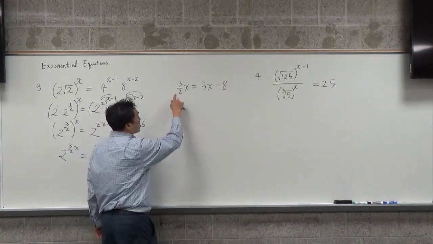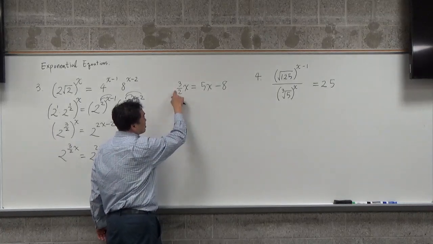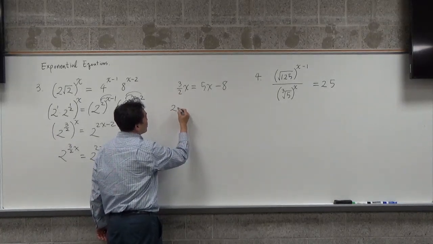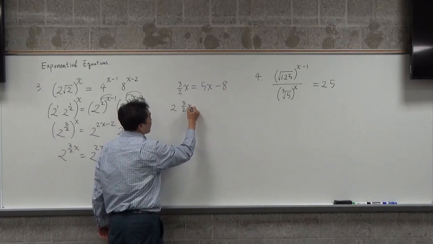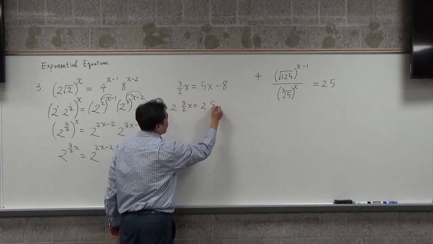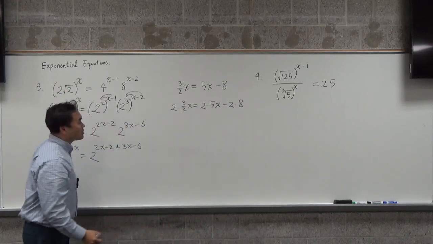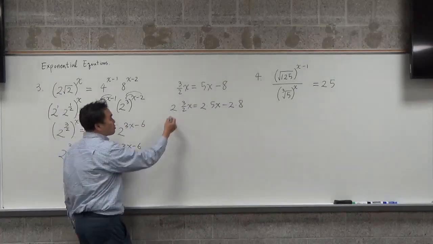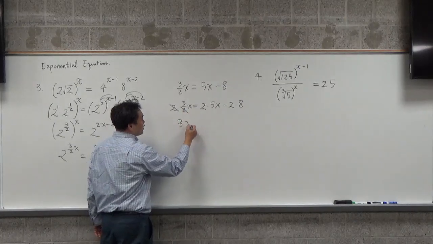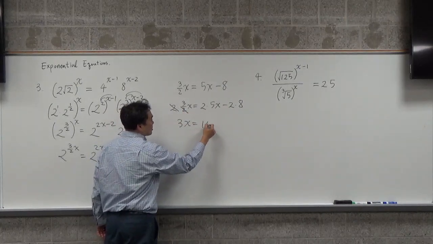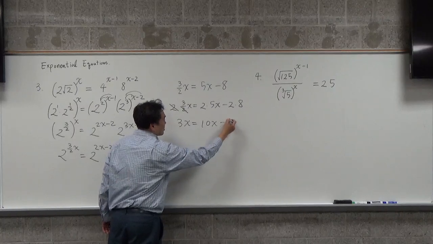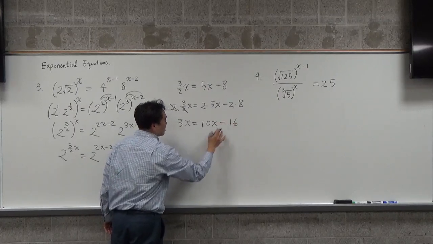Multiply both sides by the denominator 2 so that you don't have any fractions. Fractions make me sad, so I want to be happier, right? Okay. So 2 is no longer there, so I'm happy. 2 times 5 is 10. 2 times 8 is 16.